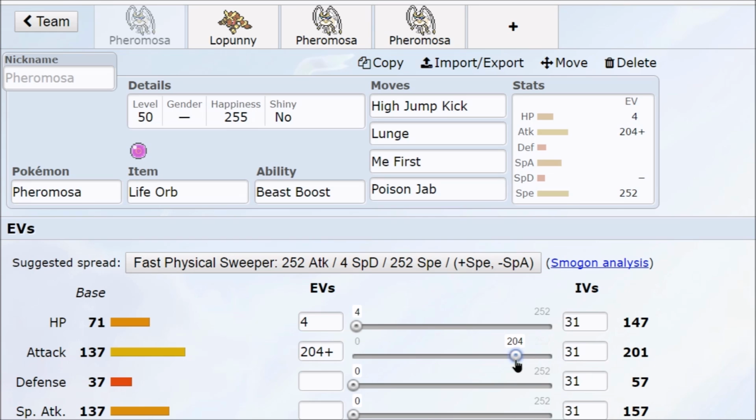But then, like I said, we could still cut off some attack stats, get into the special attack, and just guarantee those situations. But it means we can't come in on everything. Also, actually, never mind, we can't do that, because if we do that, then we lose our Beast Boost. So, maybe if you want the most precise, slightly optimized Pheromosa, we can go with something like this.